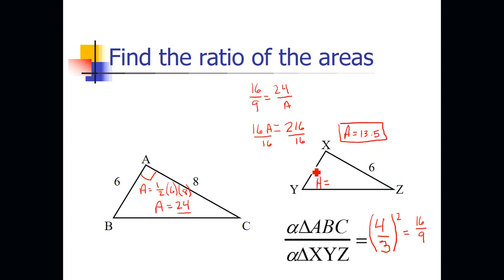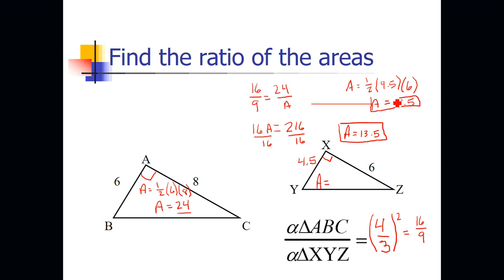If you remember from the previous slide, we found this length here of XY using the ratio of sides. We got that this was 4.5. And interestingly enough, this being a right triangle, it would have to be if it was similar to the other one, we could use the area formula. And if I took and multiplied half the base of 4.5 times the height of 6, my area would equal, lo and behold, you multiply that out and you're going to get 13.5.